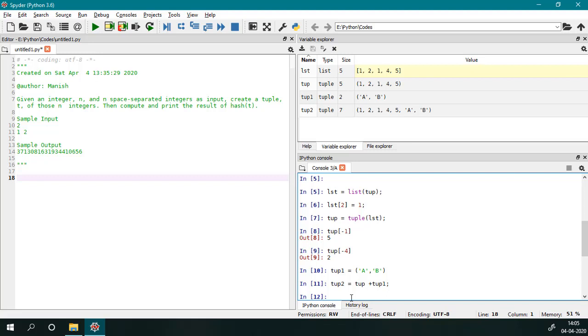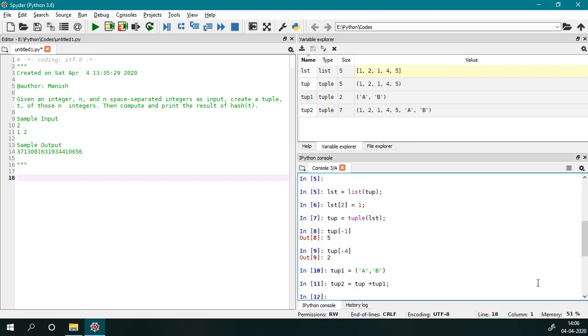Most of the operations that we perform on a list can also be performed on a tuple, like min, max, length. Only those functions which can modify a tuple cannot be performed, because as we have already told you, a tuple cannot be changed.